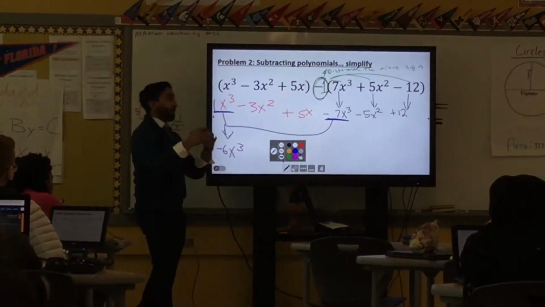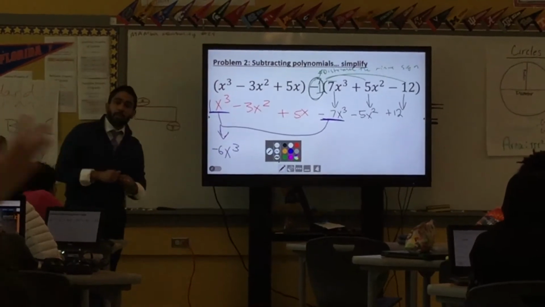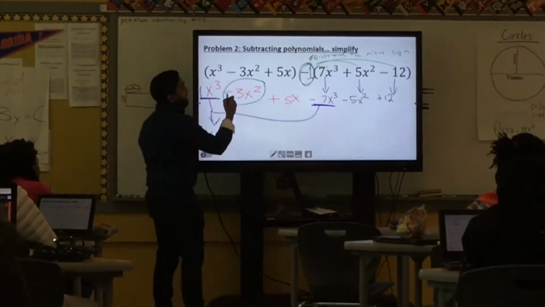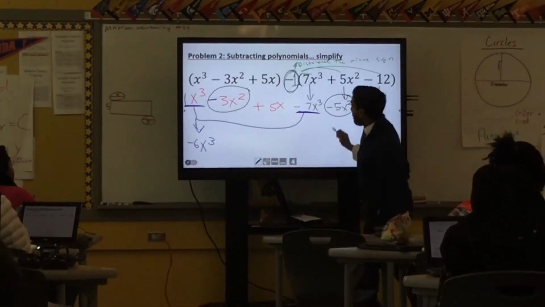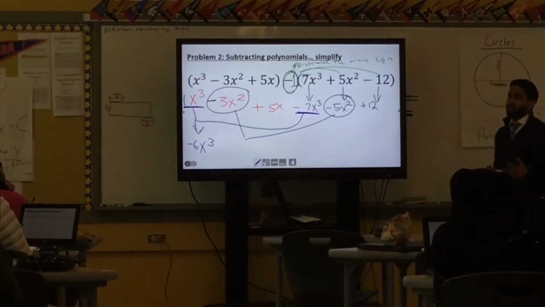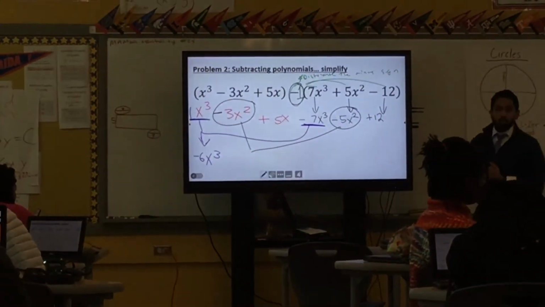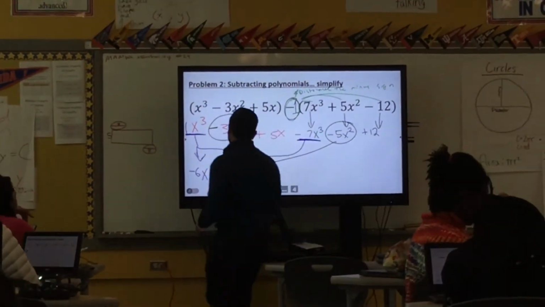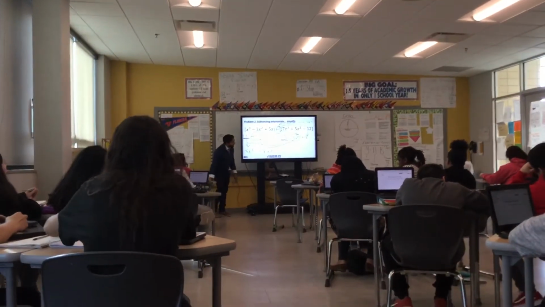We're now on to the next highest exponent. What is the next highest exponent? 2. Absolutely. The 3x squared is a minus 3x squared. The 5x squared is a minus 5x squared. These are like terms for the same reasons as before. Same variable, same exponent. What do those sum to? Take away 3x squared, take away 5x squared. Sarah? Negative 8x squared. Again, the coefficients are changing, not the exponents.